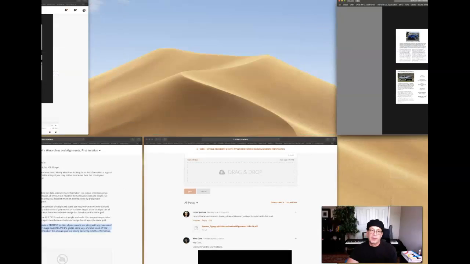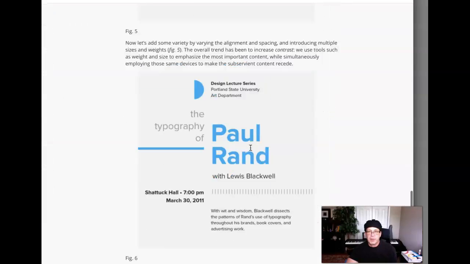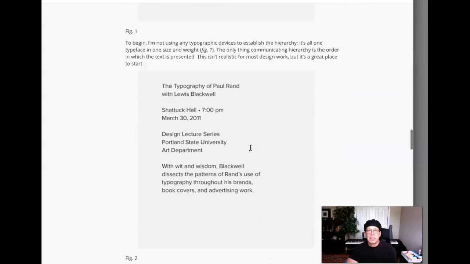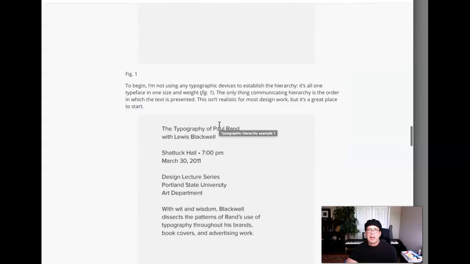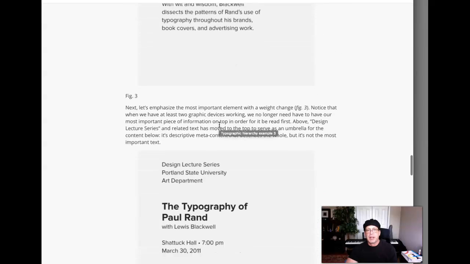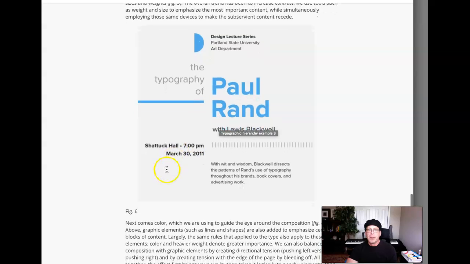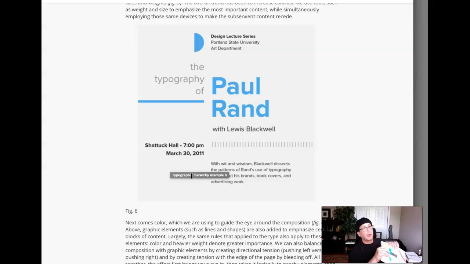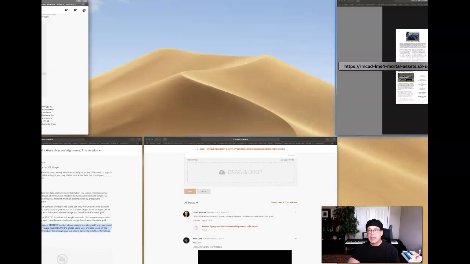Now, one tip is this example right here in the announcements area. This is a great example of how to establish hierarchy based on proximity and height, weight. And then this one goes into color as well. And then also, very important, get into our textbook, check out page 101. There are examples of this assignment on page 101 showing you exactly how to introduce hierarchy based on varying scale and weight of the typefaces. Okay, so that's what I would expect to see in your final submission.